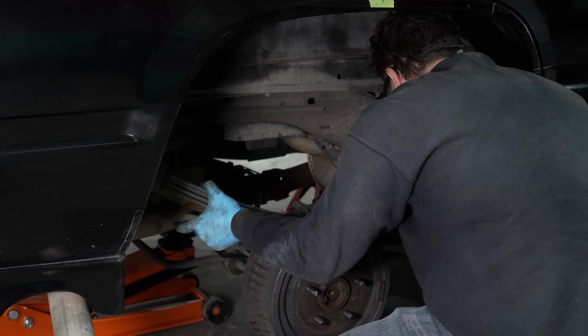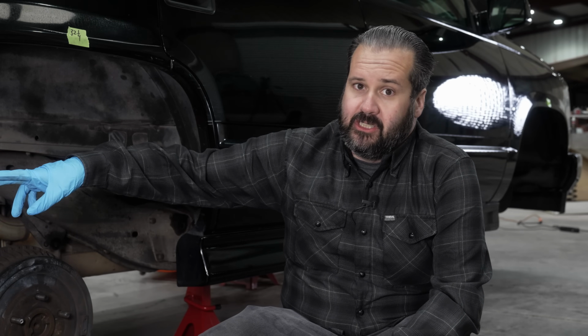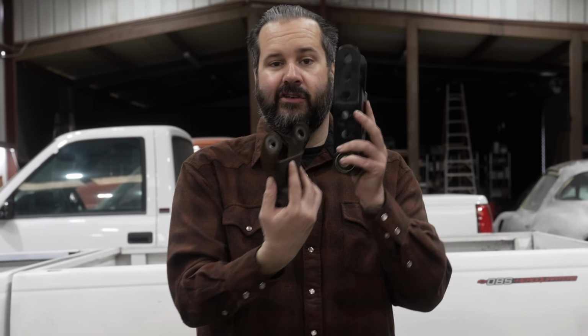So Marcel got the leaf springs on the back taken out and removed the factory shackle. We're going to replace that with the Belltech drop shackle. This is going to give you your 2-inch drop. You can also adjust it to just a 1-inch drop.